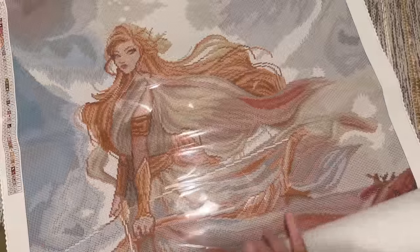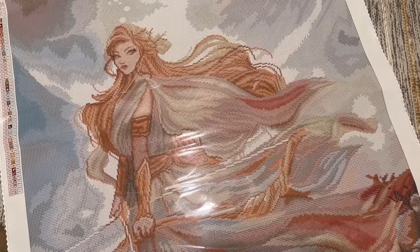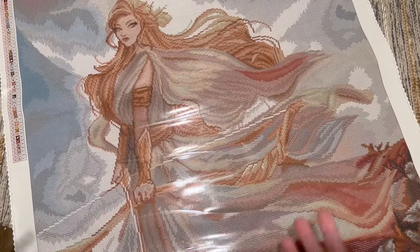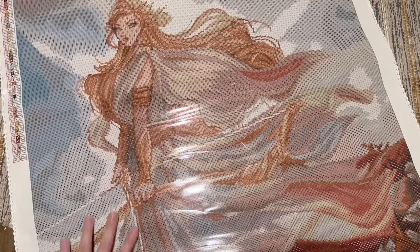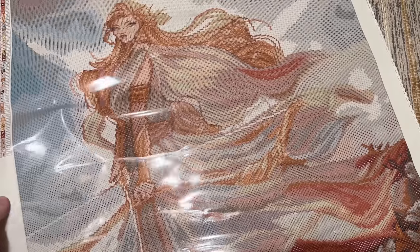I will say that this does remind me very strongly of the Roy Trinh kit that I completed from Diamond Art Club. I believe that was Mercury. Very, very similar art style. And I feel like the way that they charted these special drill colors was also very similar, with the fairy dust colors and the AB colors, and I loved it. That kit turned out absolutely gorgeous. And if that is any representation of this one, which I think it is, a decent glimpse of how this one may turn out, this is going to be a stunner.